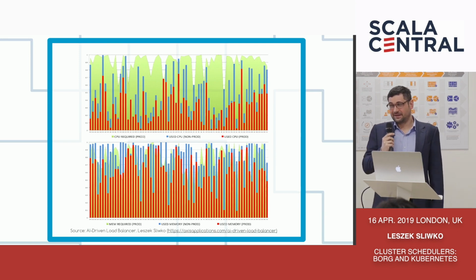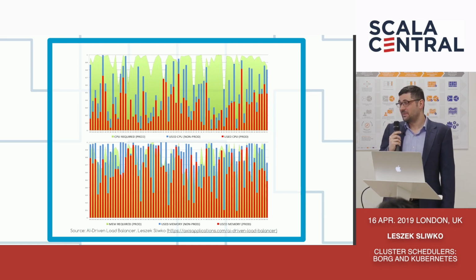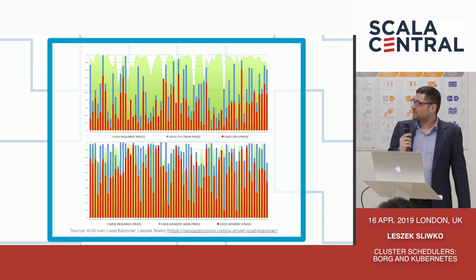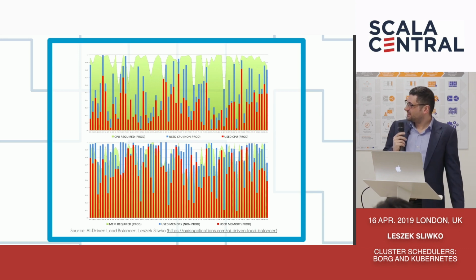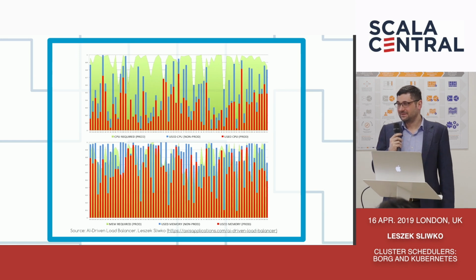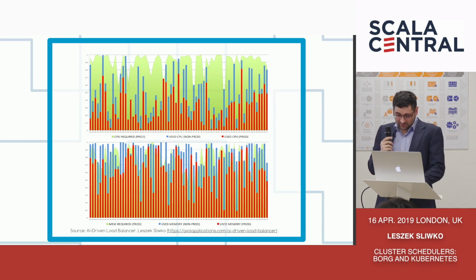However, to compare that, Alibaba comes with something better. They came with a scheduler which is utilizing about 97% of the memory and about 95% of CPU. They did the opposite. Instead of allocating jobs to resources, they're allocating resources to jobs. They have a queue of jobs, and they know which resources are coming in, and they try to feed that into resources. They don't publish that much about the system. However, the statistics they publish are very impressive. Like I said, 97-95% utilization. However, the clusters are significantly smaller, about 5,000, maybe 10,000 machines.